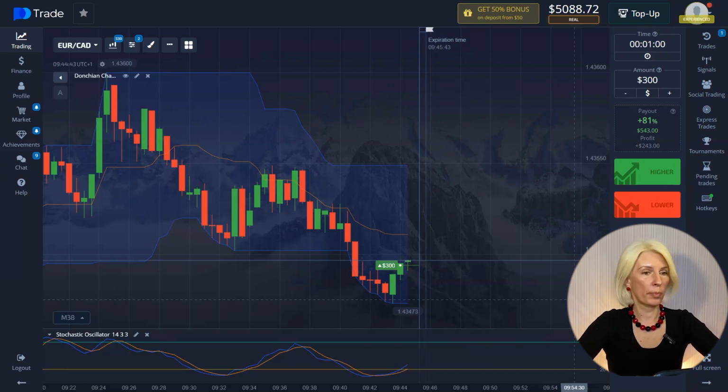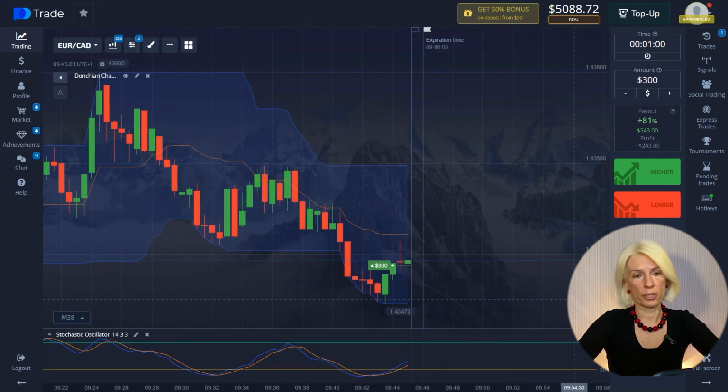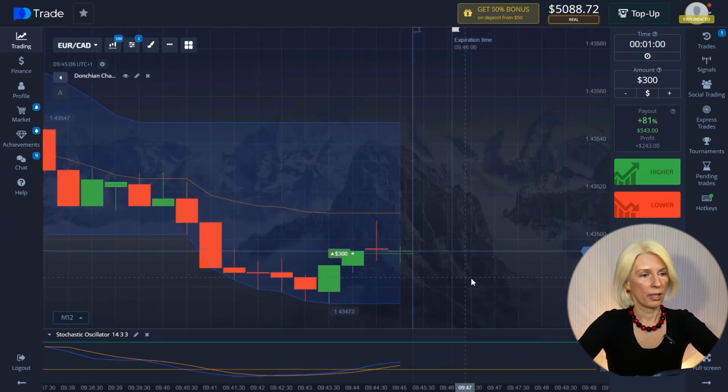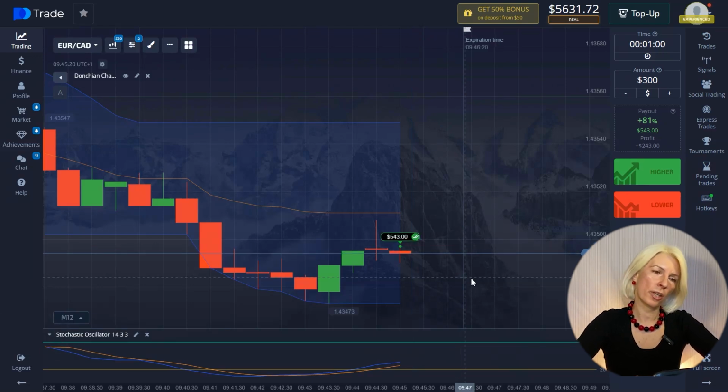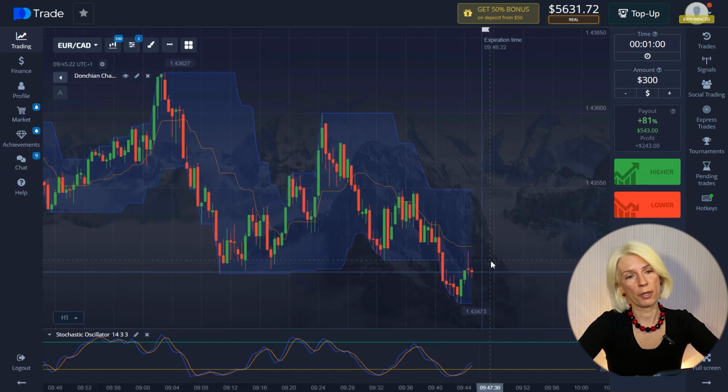As you can see, after opening the trade, the price makes oscillatory movements and then down, then up. After that, it begins to grow, striving to reach the middle line of the Donchian indicator. And then there is an impulsive decline, and the price is in the area of the entry into the transaction. The situation turns from comfortable to ambiguous, while at the same time the transaction is coming to an end. And from this transaction we were able to make a profit which amounted to $243. This is where our trade comes to an end.